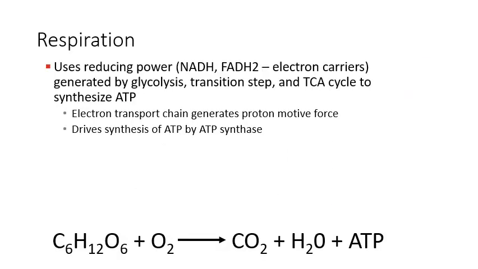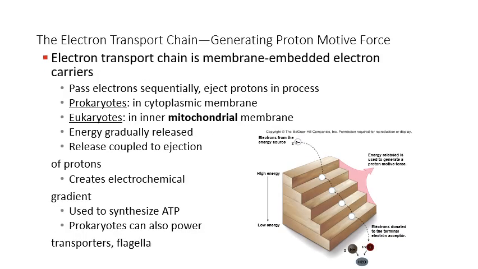Okay, all right, so this is basically saying that we're just loading up electron carriers, which we've been doing the whole time. So we loaded up some in glycolysis, we loaded up some in the transition step or preparatory reactions, we loaded up more in the Krebs cycle. Now we've got a whole bunch of high energy electrons that are in these electron carriers, and we're going to take them to the last step, which is the electron transport chain. The electron transport chain, you can think of it as basically just unloading all of those high energy electrons. We loaded them all up. Now let's let them free.